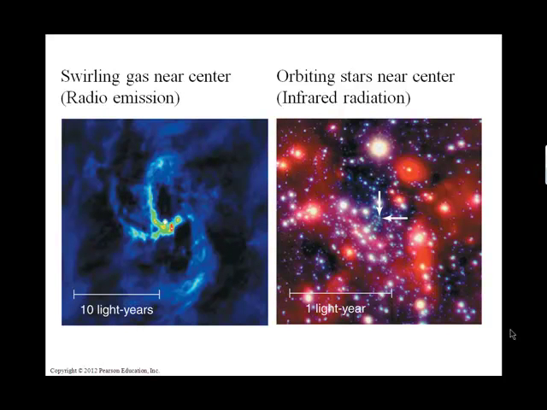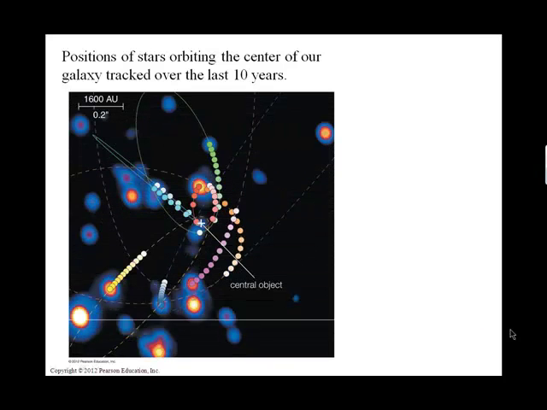And the one in radio emissions here, this blue one on the left, talks about how we observe the swirling of the gas near the center of our galaxy, which we know as a supermassive black hole, and that swirling, the orbital period of that gas, actually is an indication of the mass of that black hole.